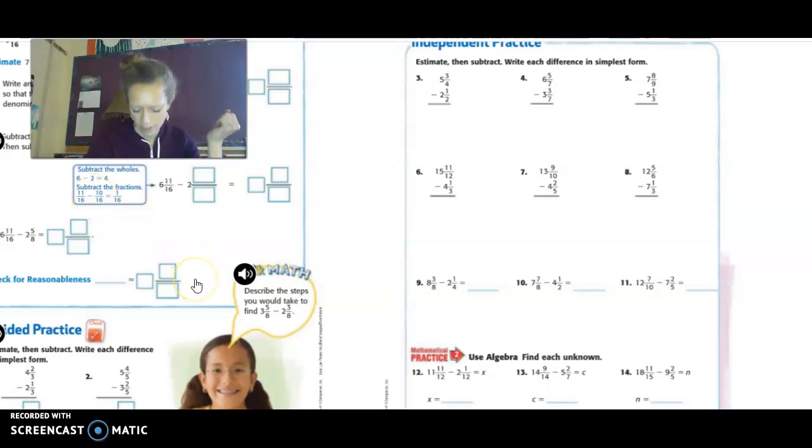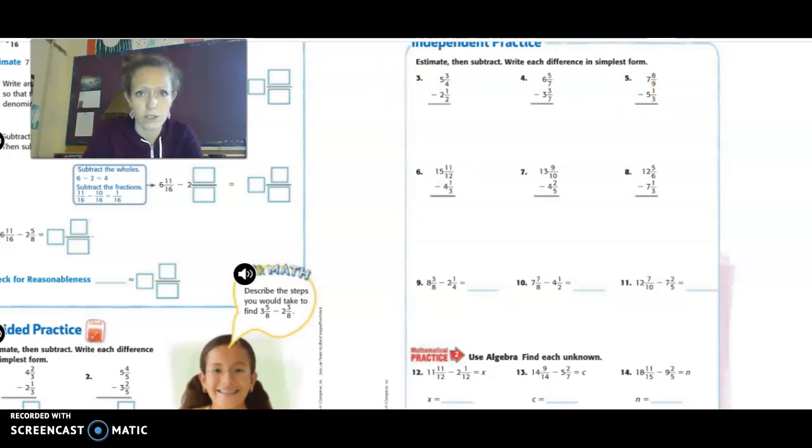All right, boys and girls, so we're on lesson 12, chapter 9. We're going to subtract some mixed numbers. So your work for today is you're going to work on page 685, complete numbers 3 through 14. Let's go ahead and do number 3, and we'll do number 3 and 5 together. So number 3 is 5 3/4 minus 2 1/2.